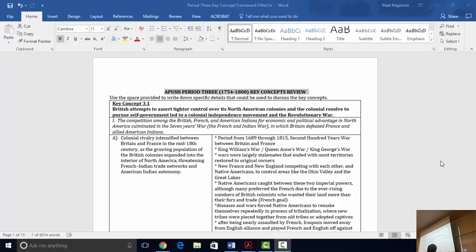Okay? Politically, the British government was inept. I know that's kind of a hasty generalization there, but they are. The king is not very strong. He's irrational. He's impulsive. A series of terrible war ministers and prime ministers during this time.